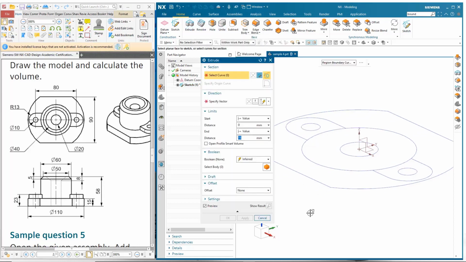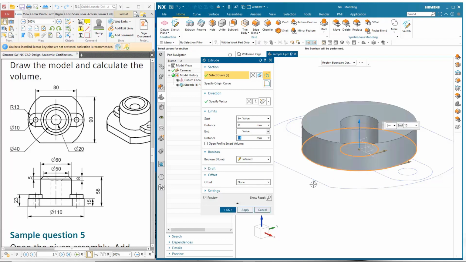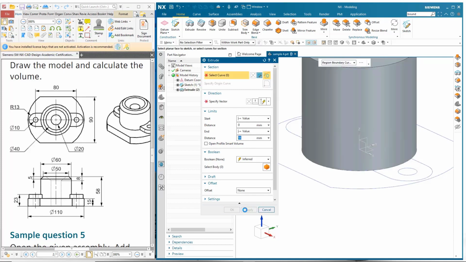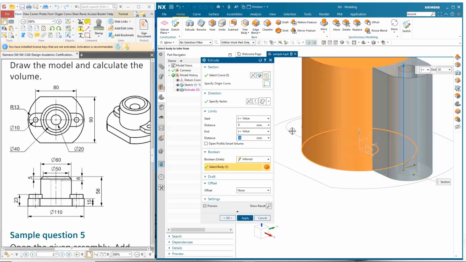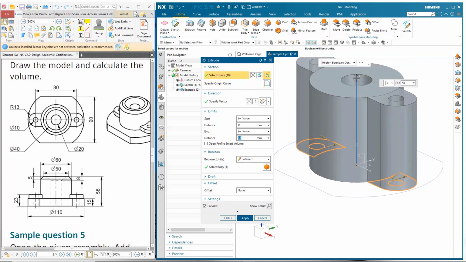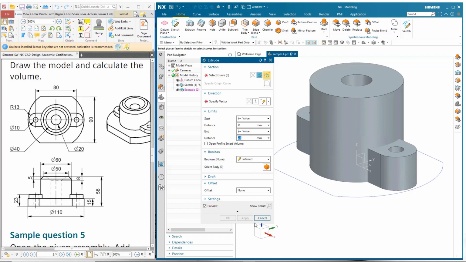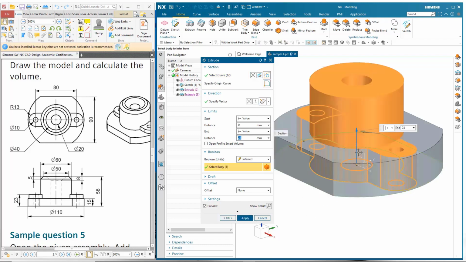I want to start doing some extrude. My settings are at region boundary curve. So I just select a particular region, drag the handle. My first height, I want that to be at 58. So for the next couple of the end pads, I want to make sure I'm back in the curve. Those are not as high. I want that to be somewhere around 23. And then our Boolean operation is on infer.